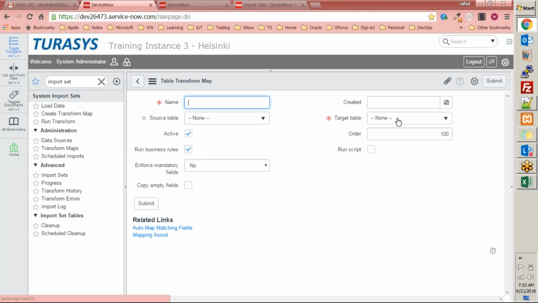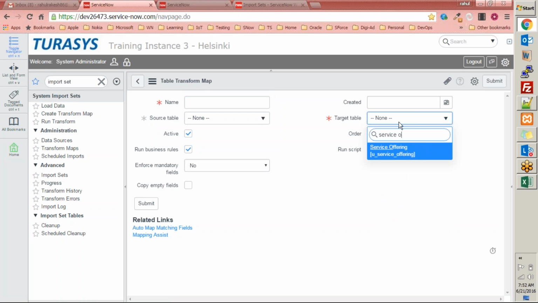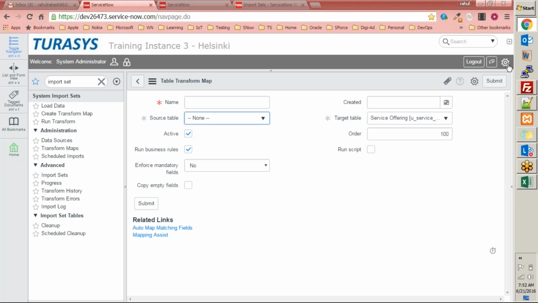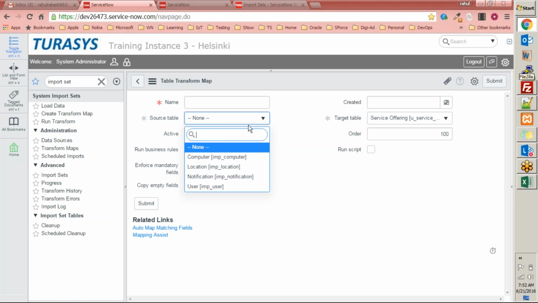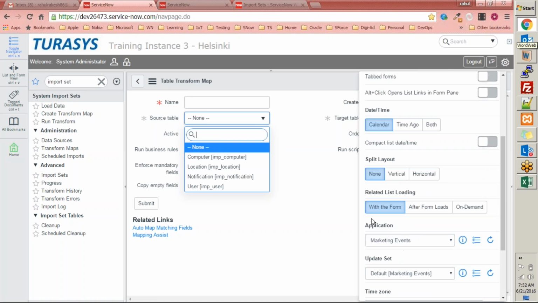Okay, let's see if we have that table here. See, we can now find this table here. Service offering. I'll select the service offering here. The import set table was created in the scope of marketing event application, so I'm not able to see that here.